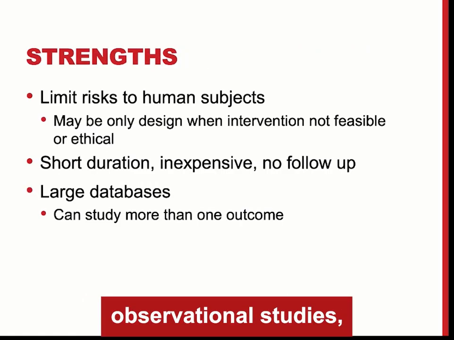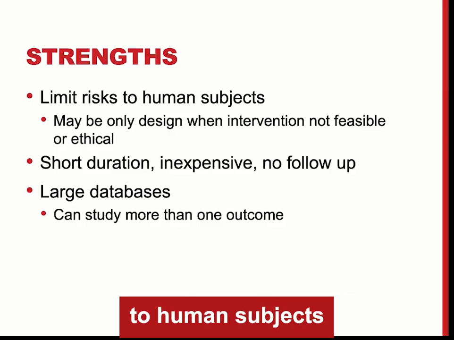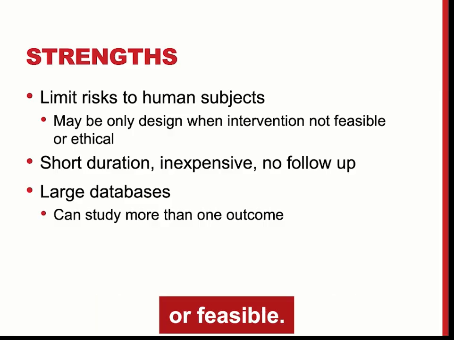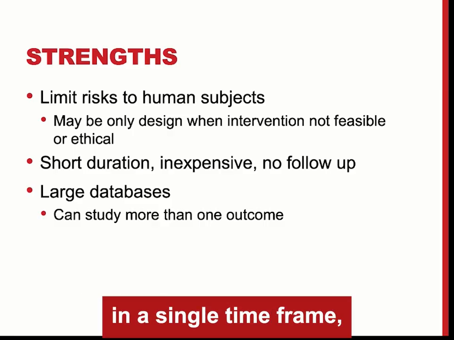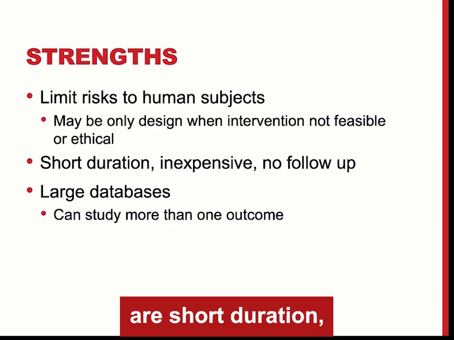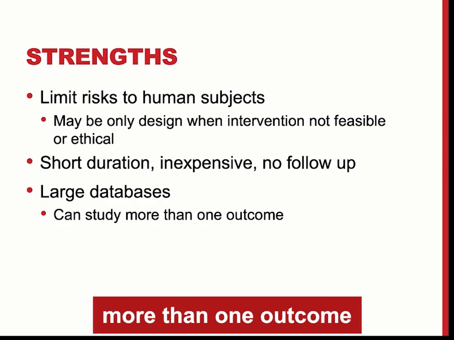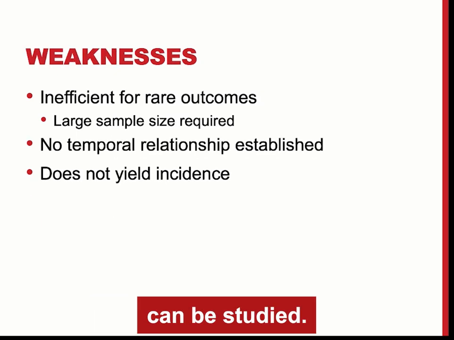Like other observational studies, cross-sectional studies limit the risk to human subjects and may be the only design feasible when an interventional study is not ethical or feasible. Since assessments occur in a single time frame, cross-sectional studies are of short duration, inexpensive, and do not require follow-up. In large database studies, more than one outcome can be studied.